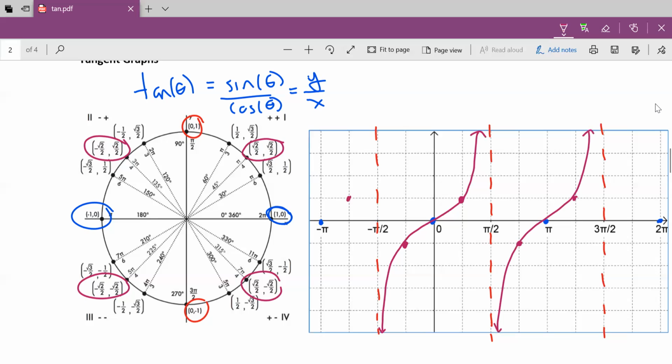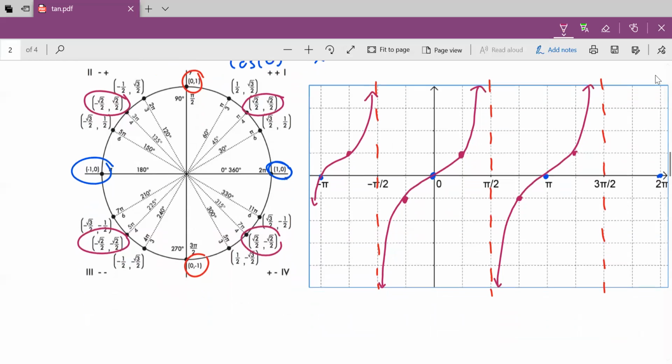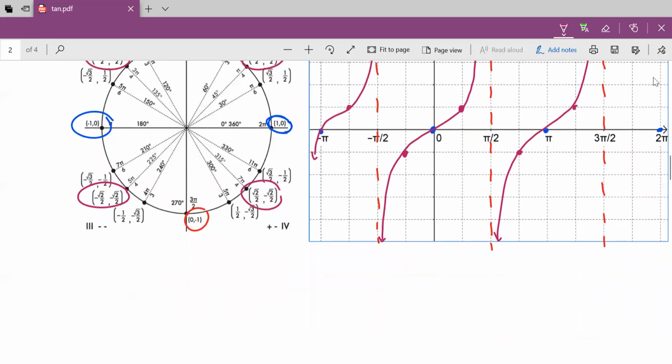So when you're looking at these graphs, sometimes our graphing calculator doesn't do the best job, and I'll show you that in just a moment. Okay, there is a tangent graph. So the basics that I need you to know. For sure, I need you to know the period. Okay, the period is the distance between my intercepts, is pi. Or I could also say it's the distance between my asymptotes, which is also pi, or 180 degrees.